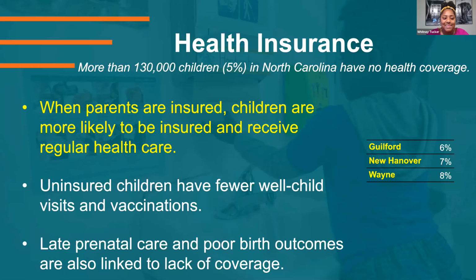It's also worth noting that a lack of affordable health care is linked to late prenatal care for women, also to low birth weight and preterm births for infants, which are the 2 main drivers of infant mortality, which we continue to struggle with in our state. So preparing to vote smart is going to mean considering whether your county's high infant or maternal mortality rates track right along with high rates of uninsurance for parents and children. I just really want to urge you all to not be afraid to ask candidates about their plan to get affordable health coverage to more families, especially in New Hanover and Wayne counties.